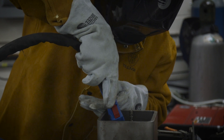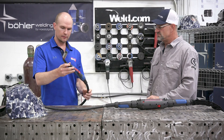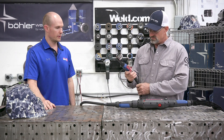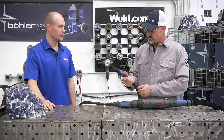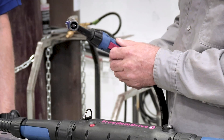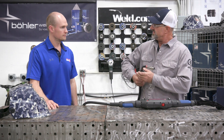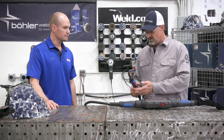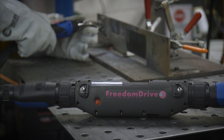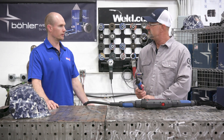This is a six-foot lightweight torch - the Abimeg AT line. That is very light. I like the swivel too. The ball joint allows for a bit more maneuverability. It comes with an ergonomic style handle for easy comfort. MIG welding in the past, I don't like the big heavy bulky guns - no flexibility. But this thing is very flexible, comfortable, fits right in your hand, not big and bulky, very light. That was the whole idea: make a push-pull torch with the comfortability of a regular MIG torch.